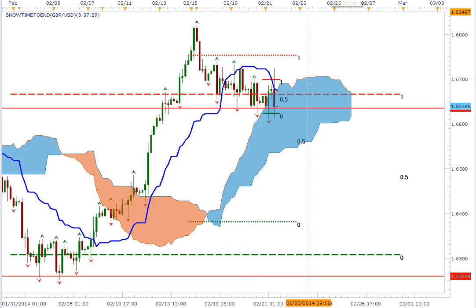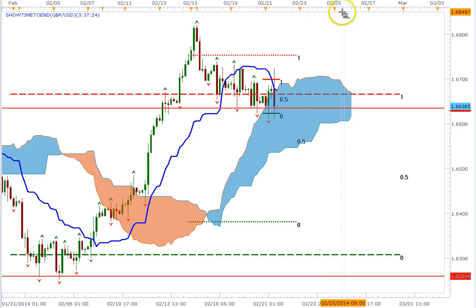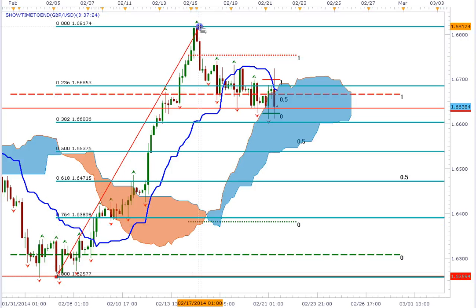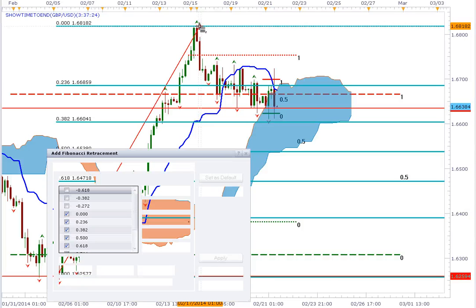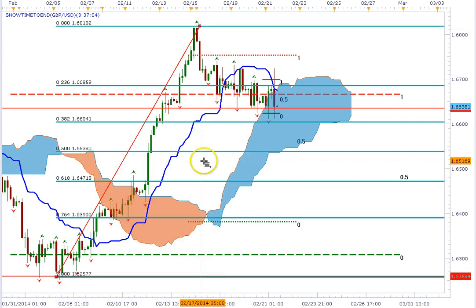Let's put Fibonacci retracement levels in. If we took them from here to here and figured that the market was going to continue the upward move, then we would be looking for maybe the market to drop down to the 50% retracement level, or one of these levels, 38.2, and that's where it hit off right here. 50% retracement level would take us down here, so you probably get a break of the cloud, and then maybe this level might not hold, break, and then the market may move back up. So I'm not real sure here.